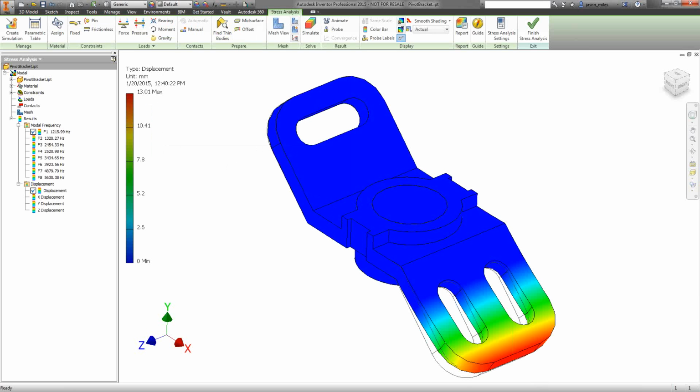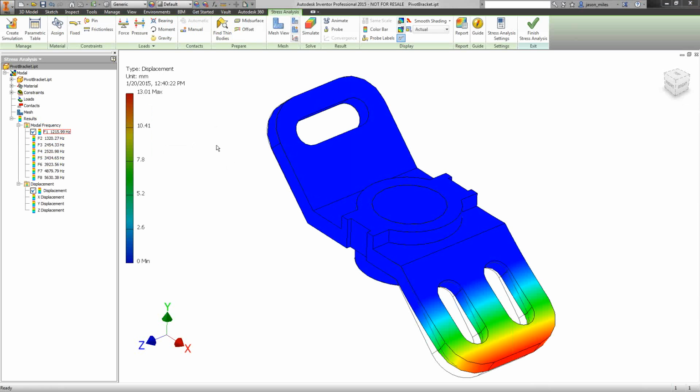Now you're going to notice that once it has run, our results have populated. Okay, we'll notice that we have the first mode, F1, and it has a check by it. So that means that that is what we're actually seeing over here in our graphics window.